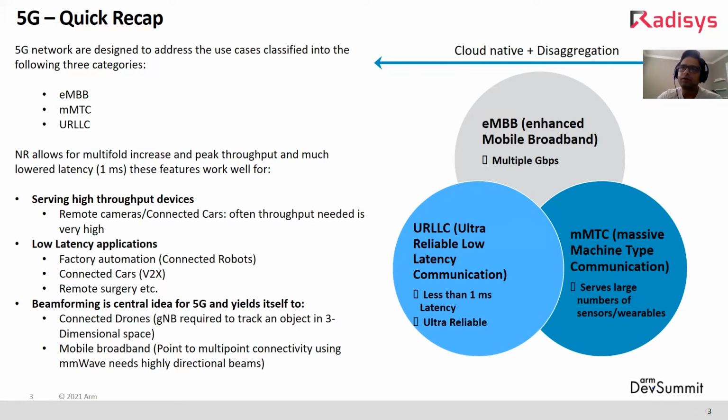Now, when we are talking about 5G, we are talking about enhanced throughputs. Obviously, beamforming and the newer radio, which has been brought onto the table with respect to 5G, definitely needs a discussion. And that is the reason why you would see that when we have seen traditionally 2G, 3G, 4G, they always ended at the G. But with 5G, there is an NR also that comes along with it, because there are a lot of benefits that are coming in with this new radio that is going to be enabled by the 5G ecosystem.